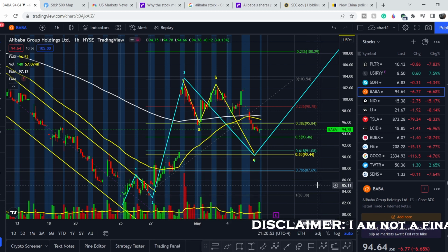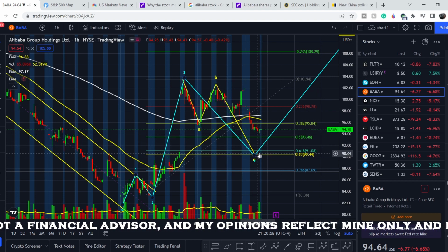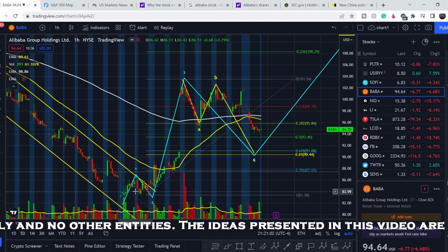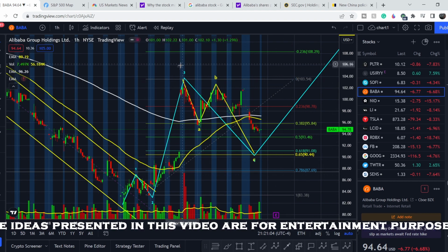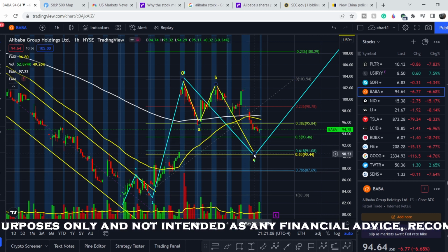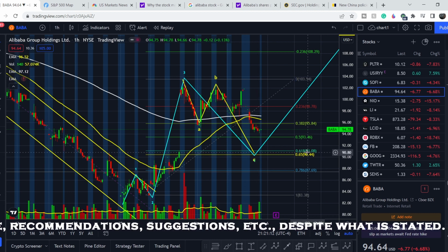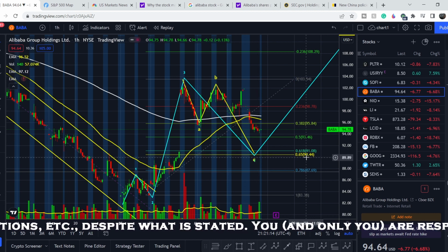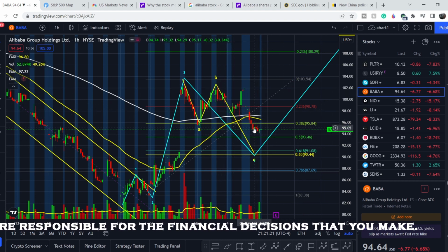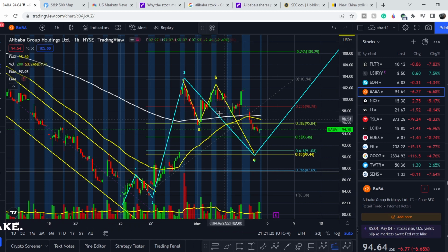So guys, I have to say that we are still in line with my forecast. We didn't hit the 0.5 Fibonacci retracement range from the bottom of the third wave to the top of the third wave. And definitely we didn't hit the 0.65 Fibonacci retracement level, statistically the most probable range of trend reversal, and it is the price point of roughly $90.5.